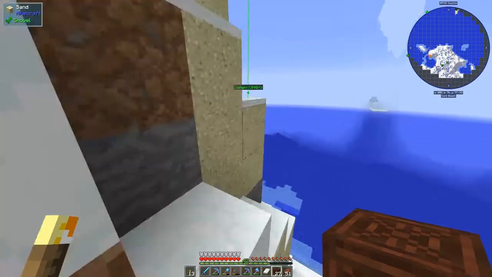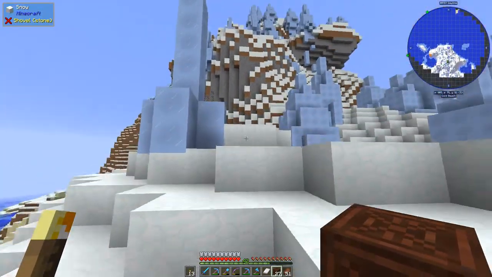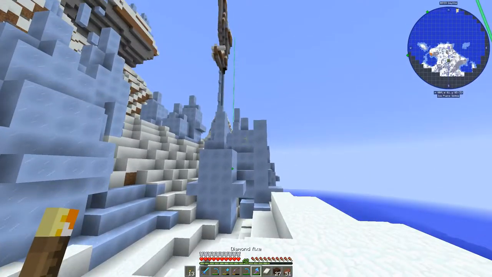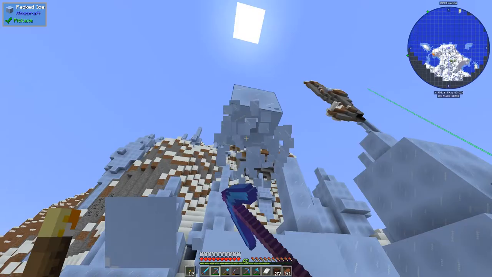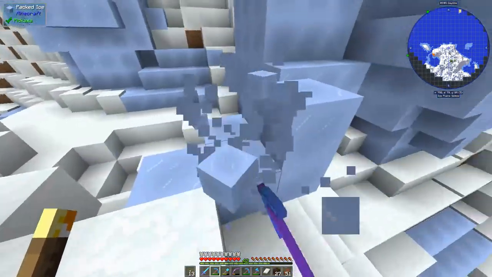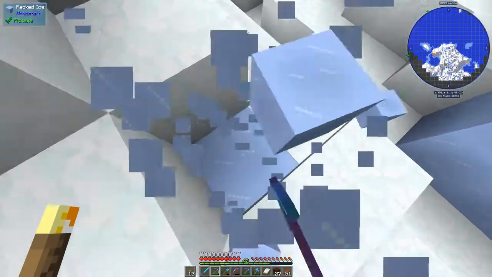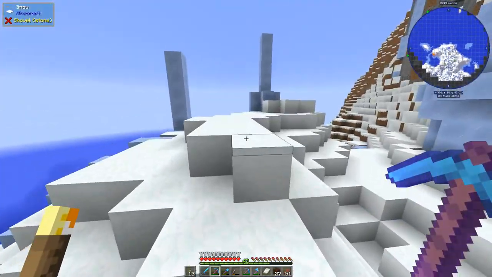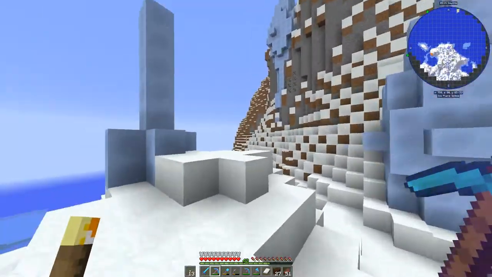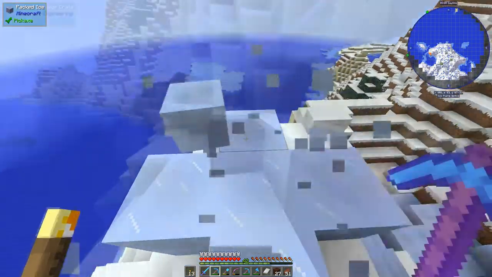But I've got to climb up here. Can we do it? Yes, we can. Okay, so here we go. We can grab our silk touch pickaxe and just go to town. Excellent. So we'll probably get maybe a stack, you think? A couple stacks, and then go from there. So yeah, let me start some more gathering, and then we'll see what to get into next.